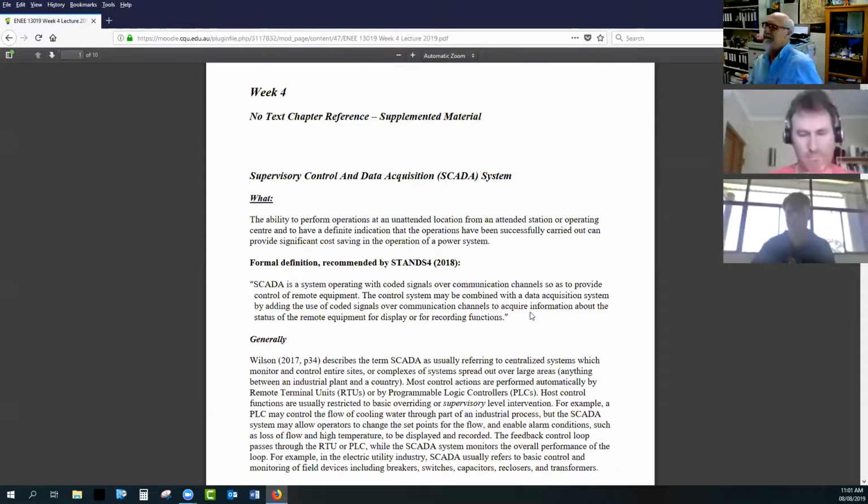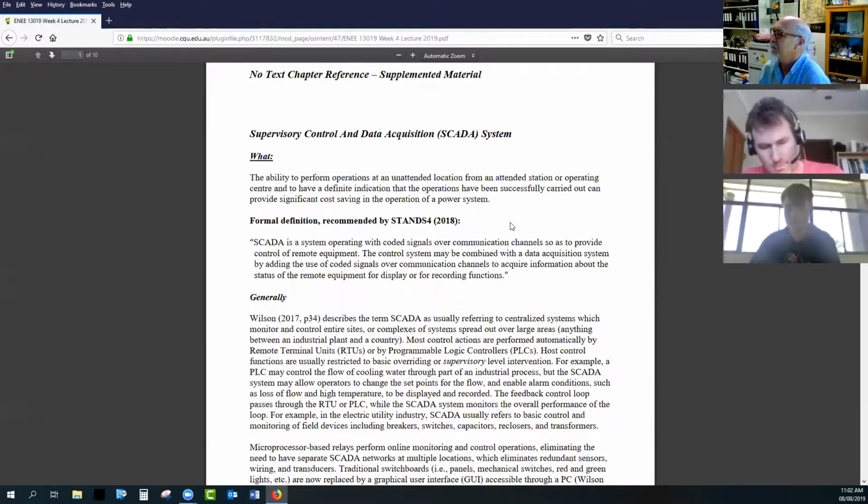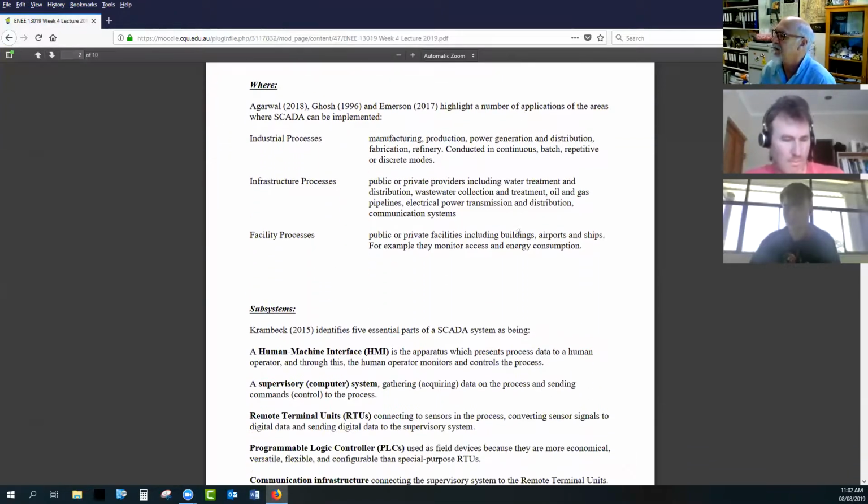Oh, okay. This is pretty. This is, well, what do I say, a cruisy week, a nice cruise. It's not too horrible. And again, the textbook doesn't cover this, as I've mentioned previously, SCADA and PLCs. It has been introductory, but it's there just to at least raise your consciousness, and the labs themselves will be the more interesting part, I hope. But this is, again, just a bit of background about SCADA. Centralized control systems, basically what it is.